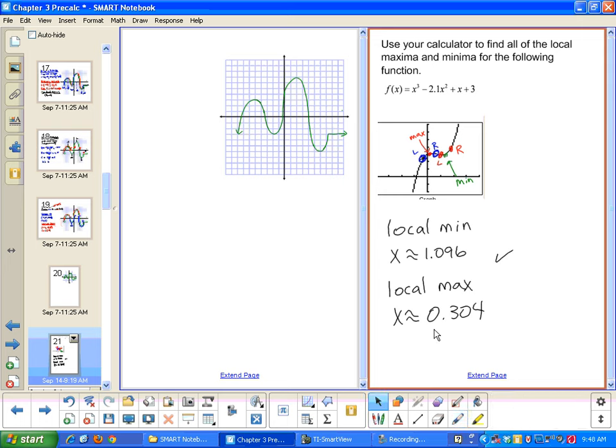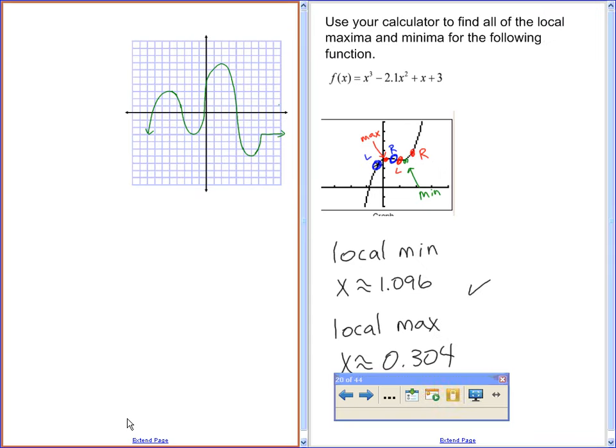So that's how you would do it if you're not looking at a graph like we have here. Okay, that's how you can use your calculator, a comparison of those. And of course, you could go through, find your points of inflection, your intervals of increasing and decreasing, and your intervals for concavity up and concavity down as well. That's all I have for section 3.2.